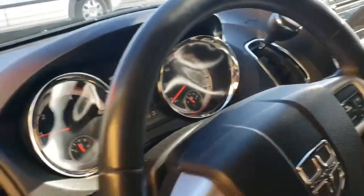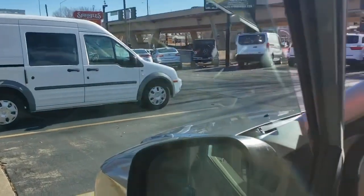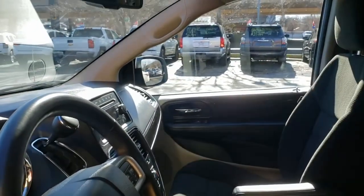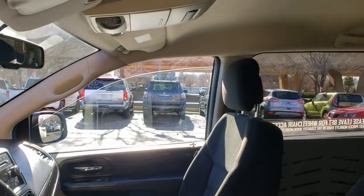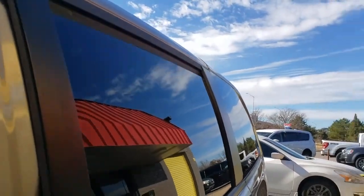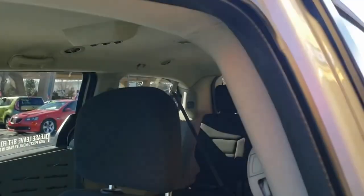And also, I've got 3 mechanics that work for me. We test everything on these vans before they hit my lot. We do not just run them through the car wash and put them on the lot like most people do. That's why I make these videos. You can see the power mirrors work, power windows. We test the power locks, the heat, air, cruise, belts, hoses, brakes, suspension, steering. Replace fluids as needed. Back windows back there work.